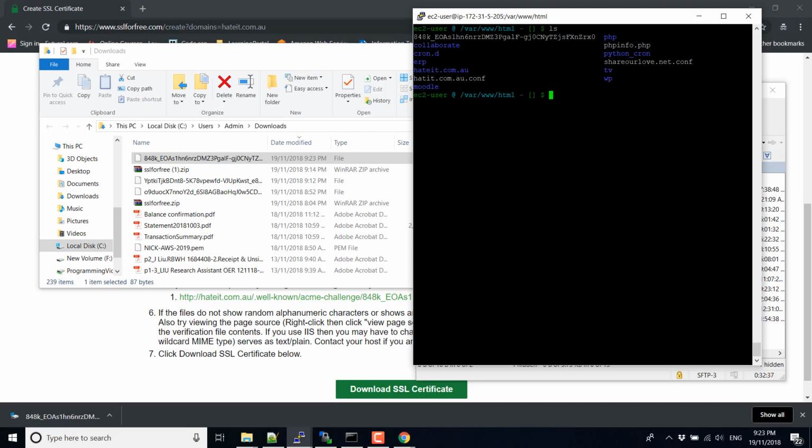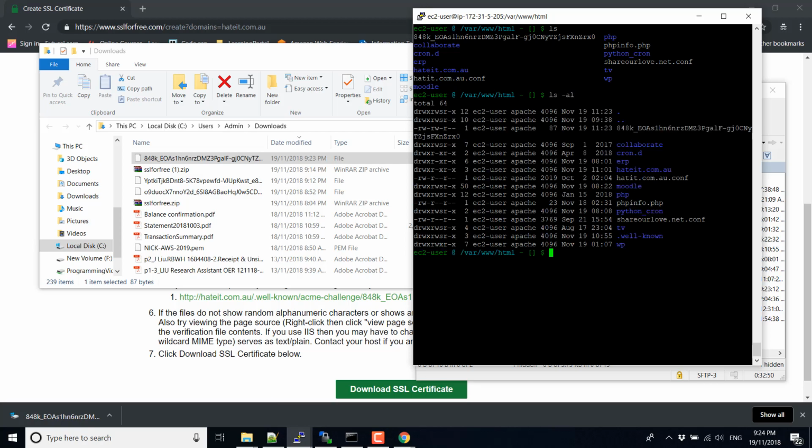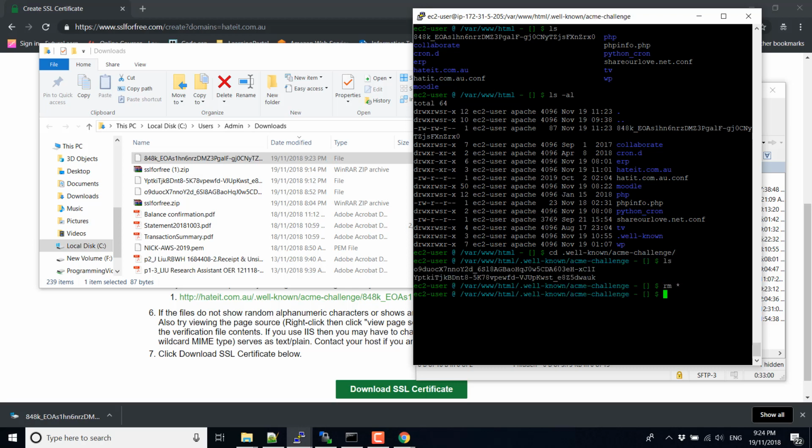And we SSH to the server and find this file. So we have to create two subfolders: .well-known, and another one is acme-challenge, and we need to put this file into this subfolder.